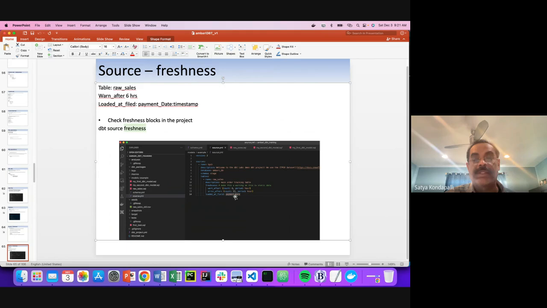Now, say go back 6 hours. It looks for, hey, in the past 6 hours nothing loaded. It's a warning. Past 12 hours nothing loaded, then it's a fail. That means ETL failed, since it's supposed to be inserted. Or whatever the use case is, 3 hours or 2 hours or 1 hour, and warning. So you define your freshness. This is very popular in DBT. We run that today. Make sure that it indirectly, or directly, tells me my ETL completed.